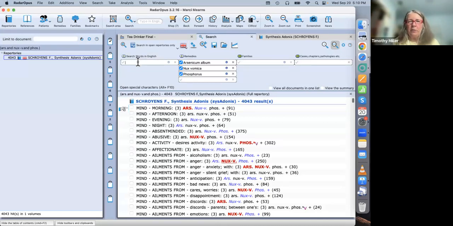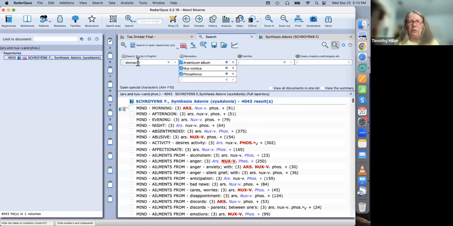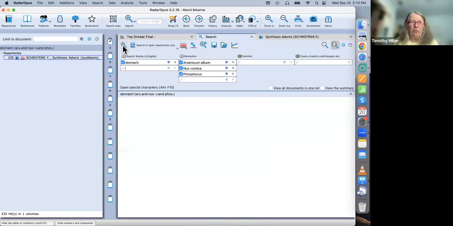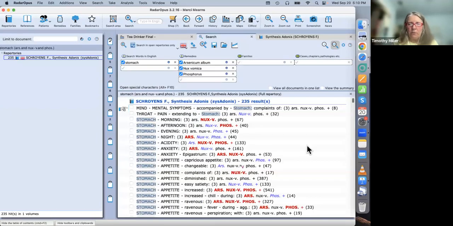First of all, as you said, we want to pick a localization. Let's just say stomach, since this tea drinker person was having the problem with the stomach. Would that be okay? Mm-hmm. STOMACH. So I'm going to put a word in the word search. Now, if I repeat that same search, again just looking in that repertory, I'm getting all 3 remedies in the stomach chapter, and I've got 235 rubrics. Wouldn't it be more helpful to be able to see them separately, or comparing and contrasting? That's what you're asking for.